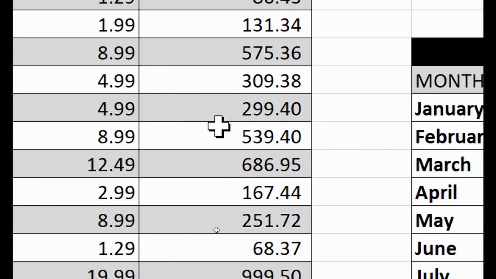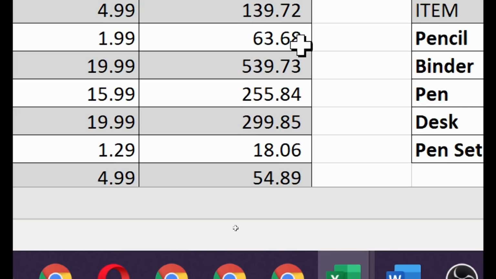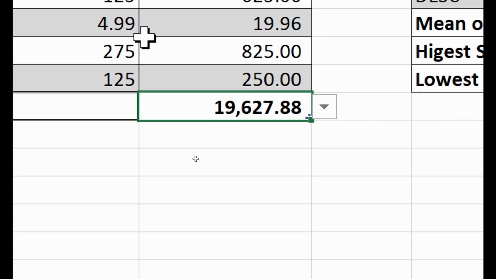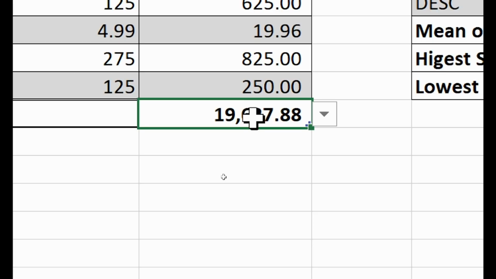For example, the total we have at the bottom here is not a fixed amount. If the numbers here change a little, it will affect this one. So your job is not to type the exact result. Your job is to put in a function or a calculation that will make it automatic.